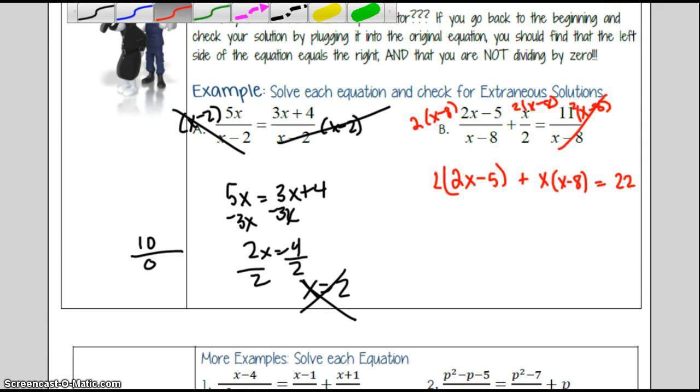So here's that first step. I want you to check that out first just to see if you have got your thing correct before you start solving, or if you have already started solving, to go back and check this initial step here. So that these cancel, we have a 2 and a 2x minus 5, that needs distributed. And then the 2's cancel here, so we have an x and an x minus 8, that needs to be distributed. And then here, these cancel, so it's just 11 times 2, or 22. So distribute, solve if you haven't already, and then check.